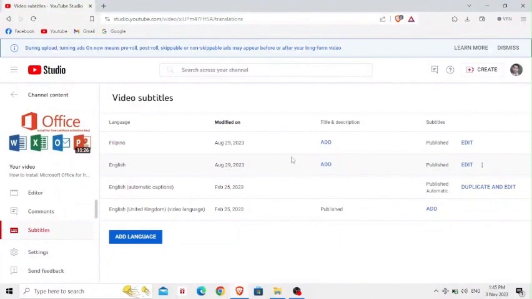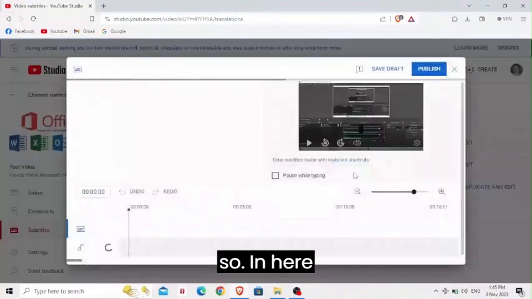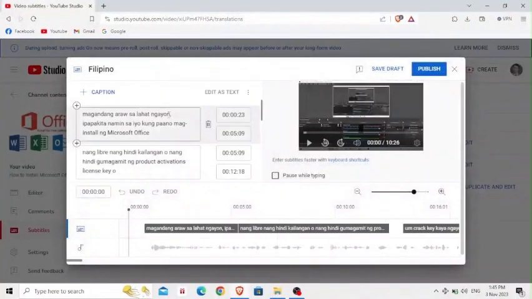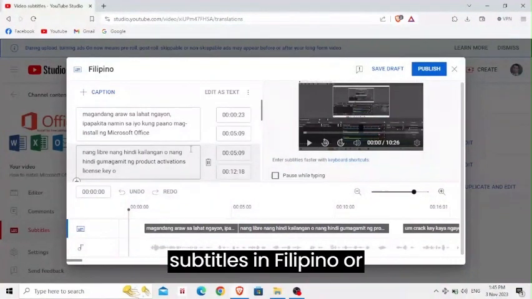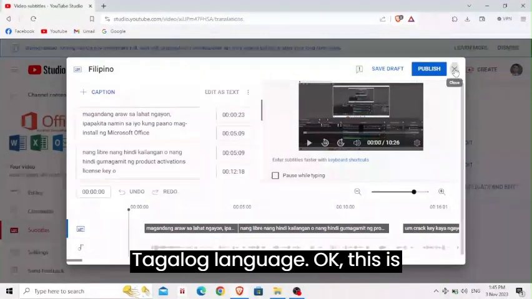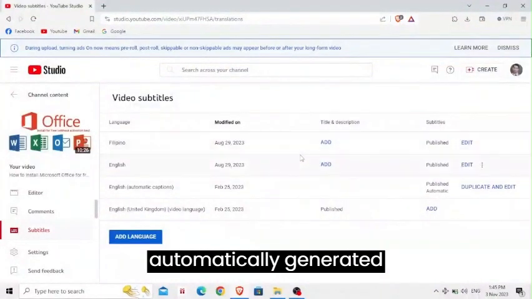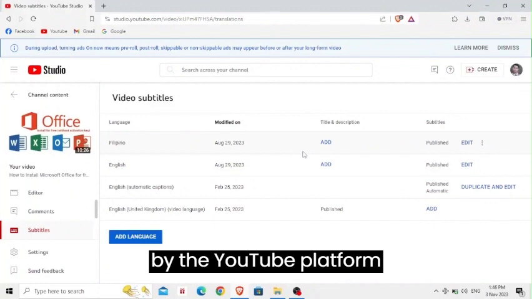If I click edit, it was already added as subtitles in Filipino or Tagalog language. This is automatically generated by the YouTube platform itself.